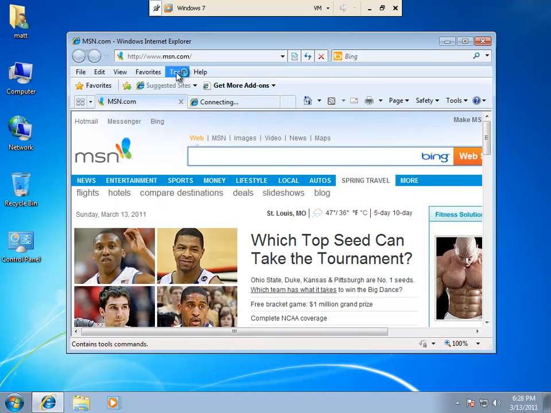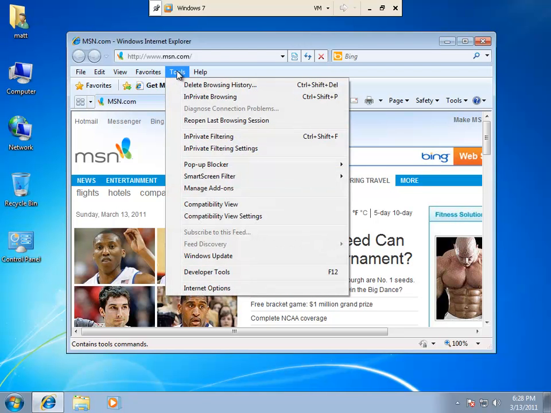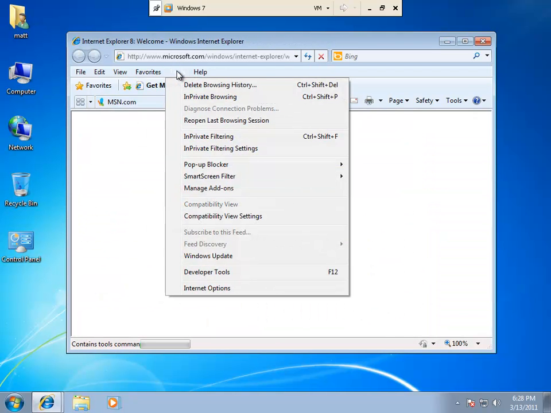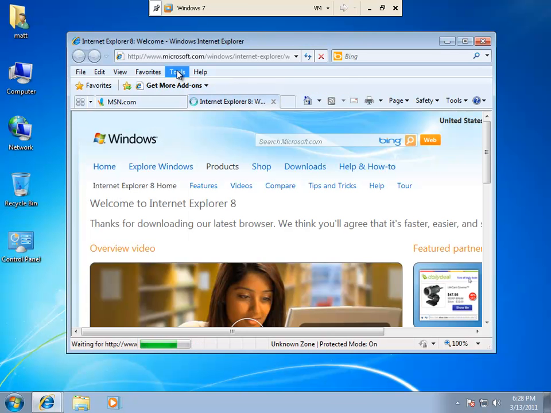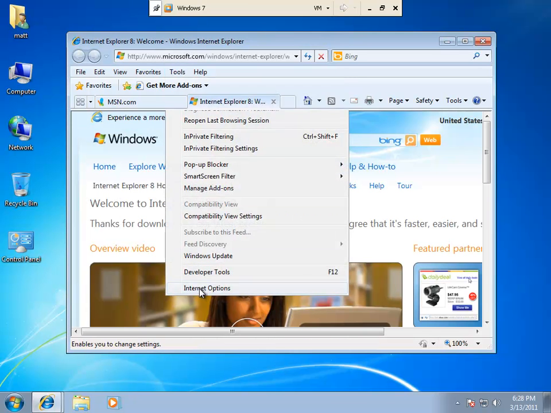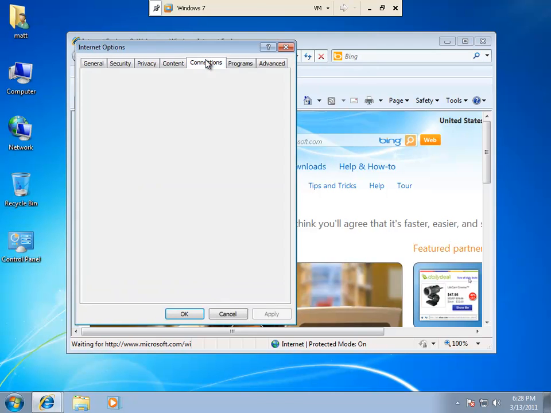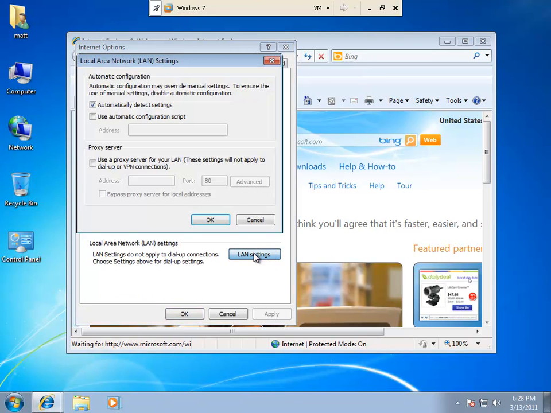Make sure that you don't have a proxy set. So go to Tools. The reset should have taken care of it, but I've seen times where it hasn't. Tools, Internet Options, Connections, LAN Settings, and make sure this first one is not checked. You may see something like this checked. Make sure that the first and the second, mainly the first one, is not checked.